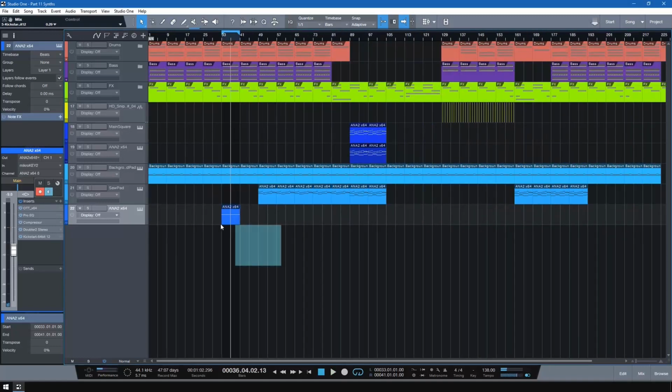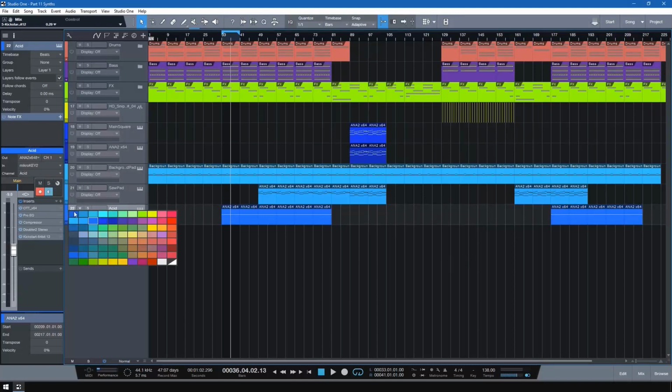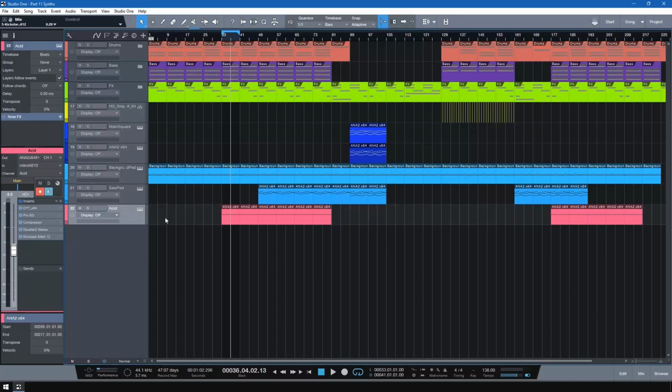So let's copy and paste this as well as change the color. I want some more sounds in the intro, so how about a stab with delay and reverb?